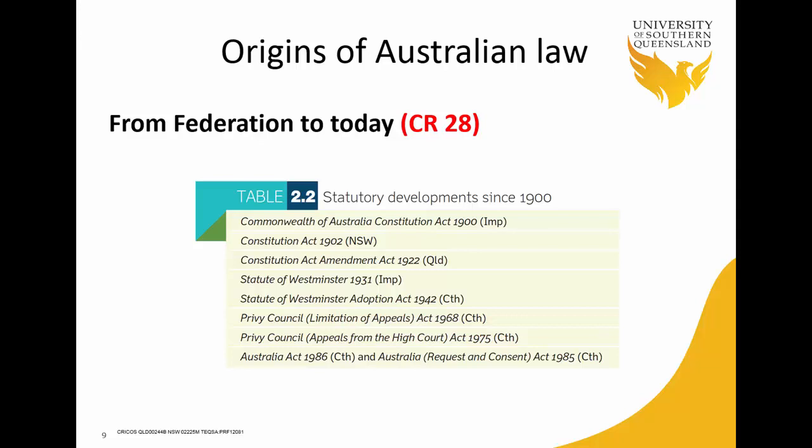states entered into the federation, and the key point that we want to highlight here in relation to these referenda that we just mentioned is the fact that even though the majority of the voters in these colonies said yes to the constitution, we need to understand the meaning of majority back in 1900. So you'll find that voting, first of all, was not compulsory. So many people who could vote did not.